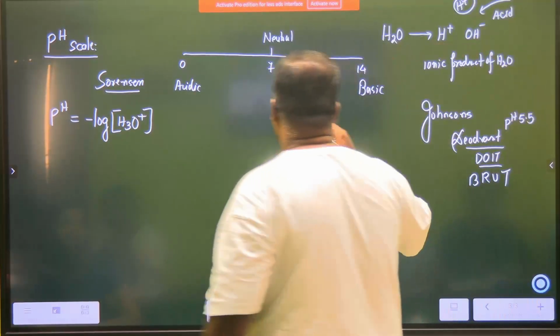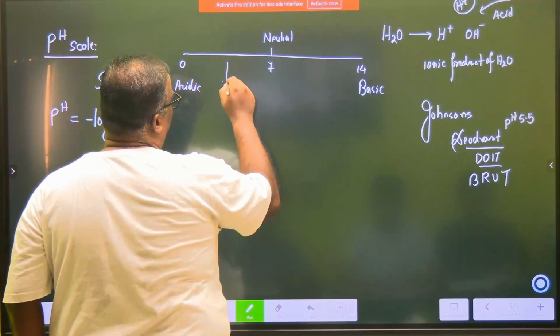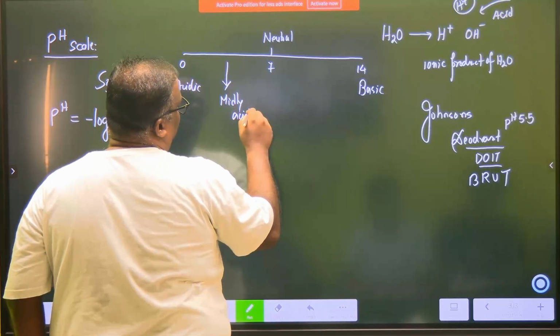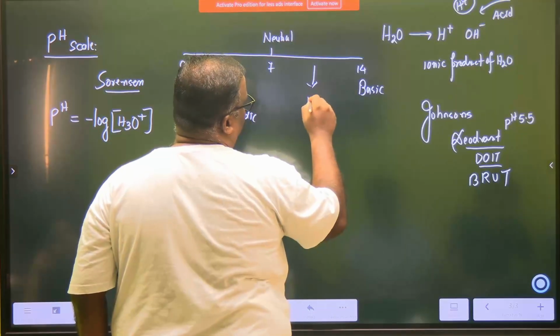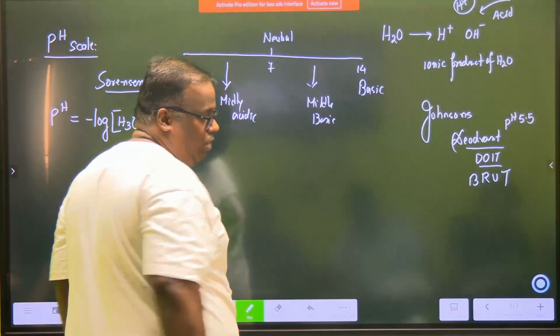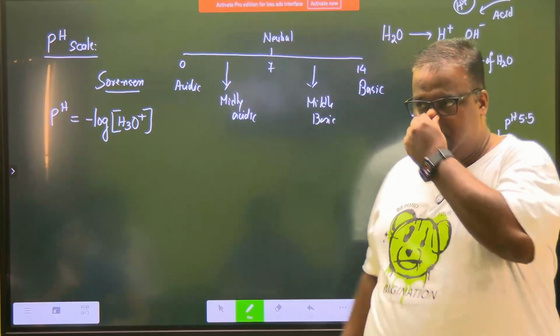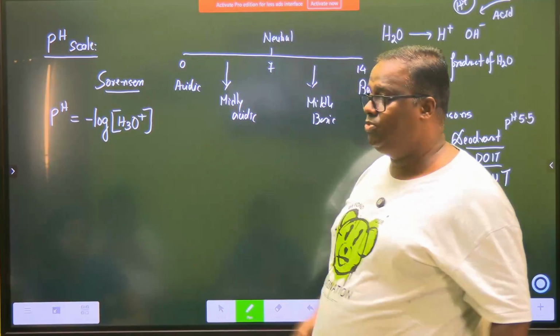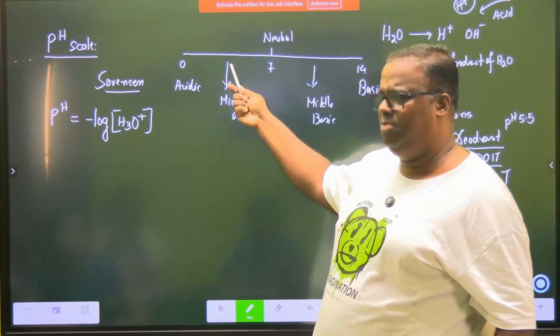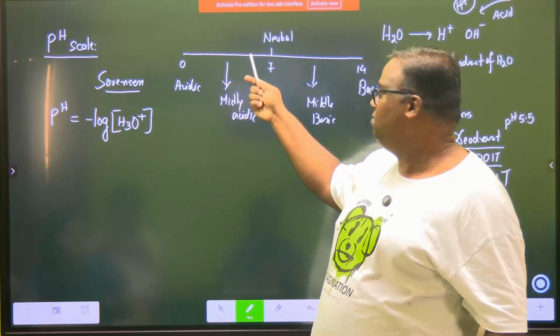So if on this part I will be mildly acidic, and out here I will be mildly basic. Now one question to you. If I ask you to try to plot sulfuric acid on this chart, which way will you plot? You'll plot it this way. Try to plot citric acid on this chart, maybe somewhere here. Lactic acid, maybe somewhere here.